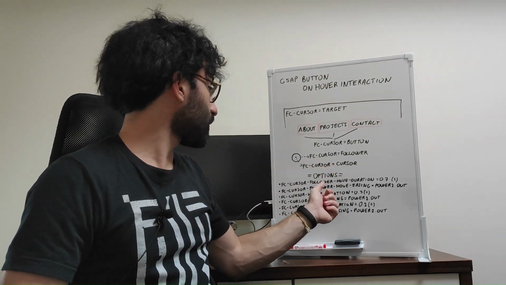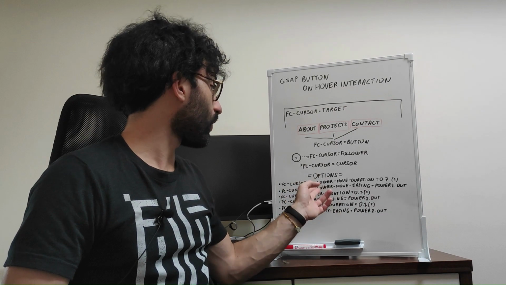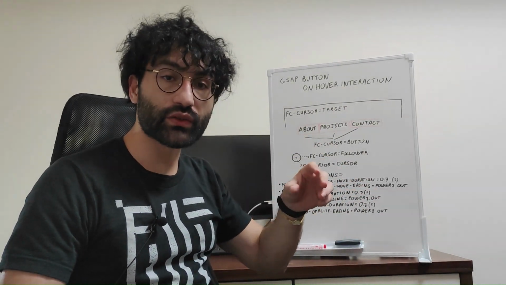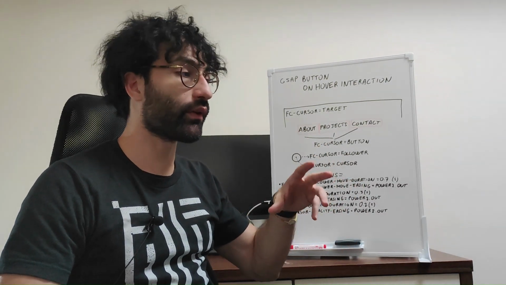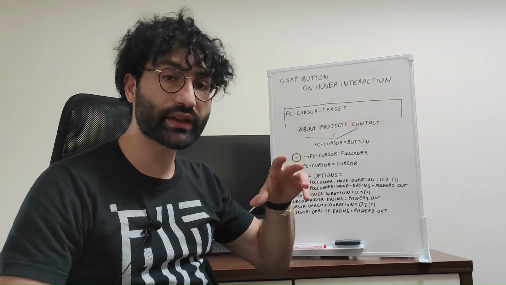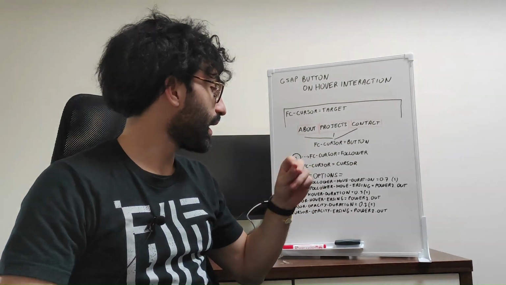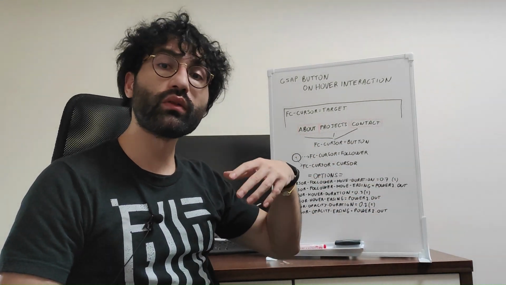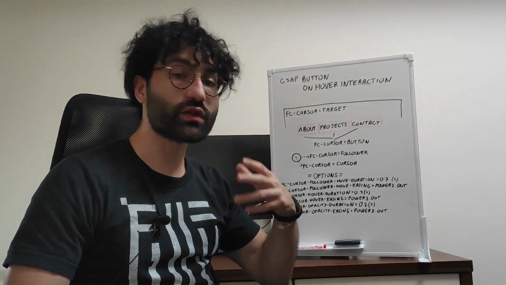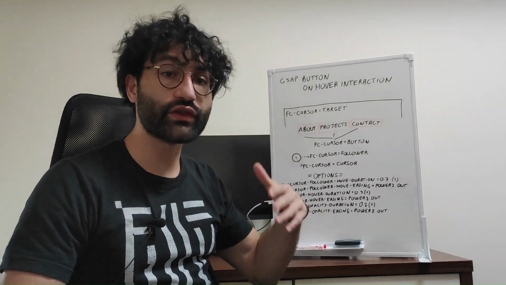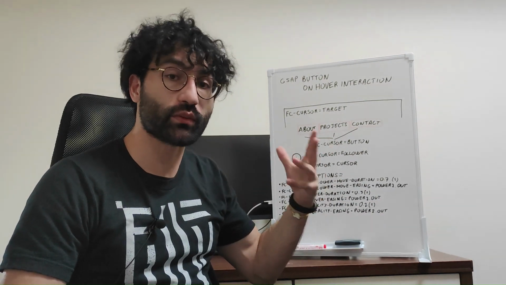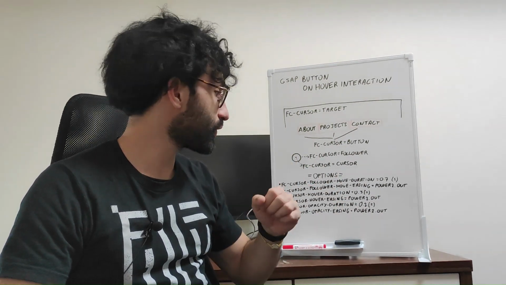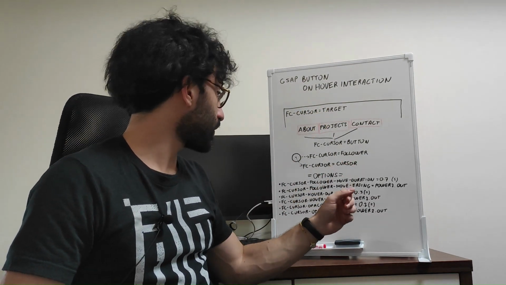And also we have the FC cursor follower move easing option, which is the easing function that is applied to the follower when catching up with the cursor position. And the default value is power 2 out, and this value and all the other possible values are available inside GSAP documentation, and of course you will find the link to this documentation in the instructions page for this interaction.